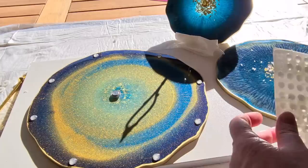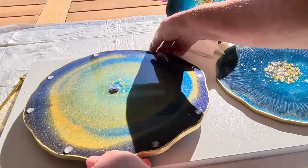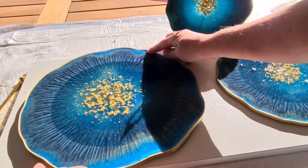All right, so that's them there. I just buy them from eBay, just on a piece of paper. Silicone bumpers. All right, so that sits like that. So that'll stop it wobbling too much.